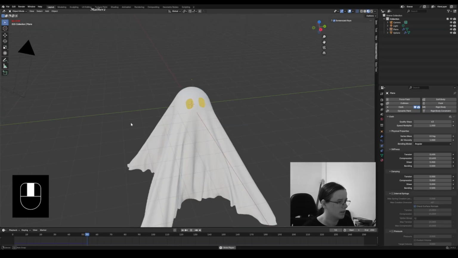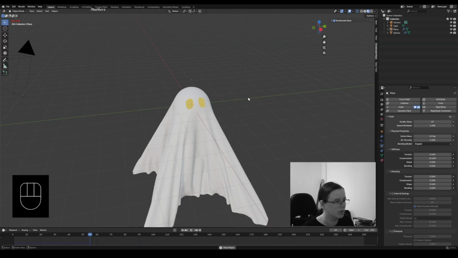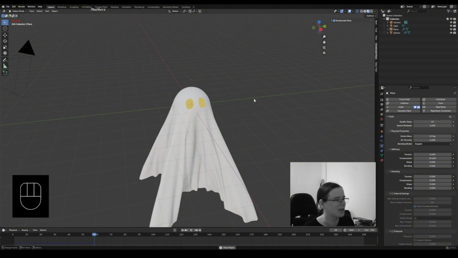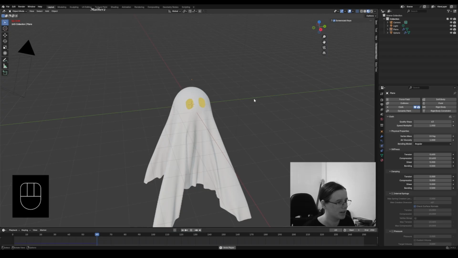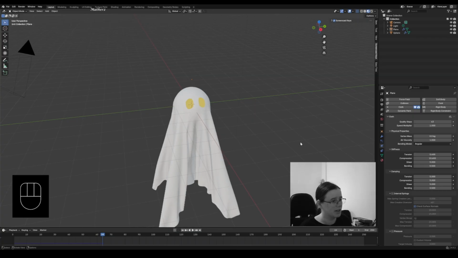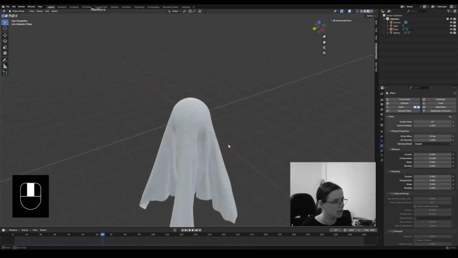You could also do a little smiley face as well if you wanted to. So you know where the eye holes are. If you're happy with the eye holes being here, you can go back to 0 and make a little smiley face or something like that, you know what I mean? And I just re-render it. Just redo the physics. Totally up to you. But yeah, I kind of like the way that that's going.